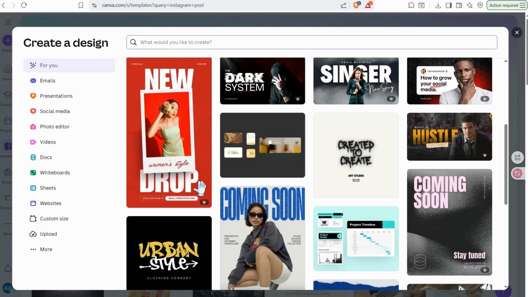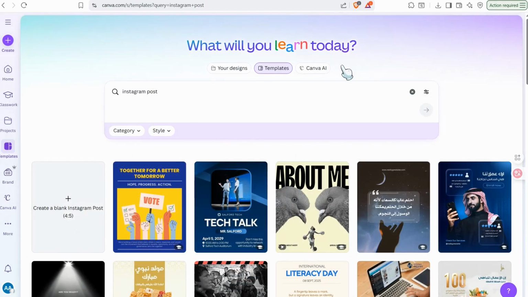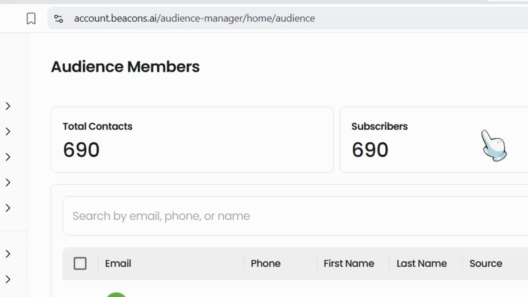For sure, you can promote your own freebie in the link in the bio, in the first comment as you want, simply. So when you just get some emails, it could be 50, 100 as you want. It could be like this one, okay? Like total contacts and subscribers here on Beacons in my previous store on Beacons.ai, okay? Then you have a great email list to start out your own campaigns to promote your content smoothly and professionally. And in between, you can promote your main digital product or affiliate offers.